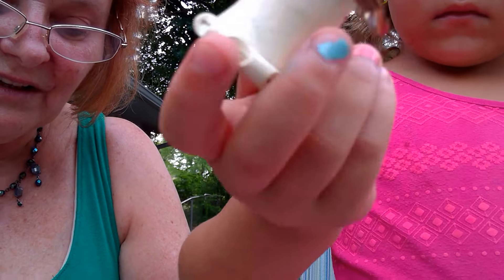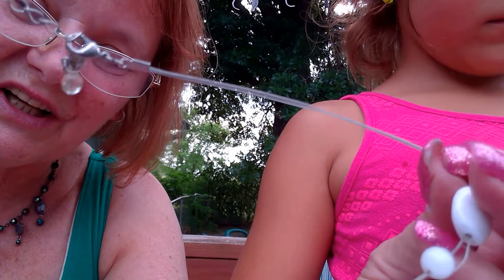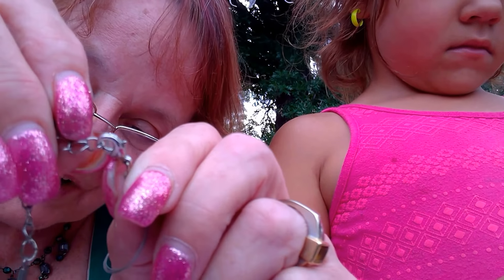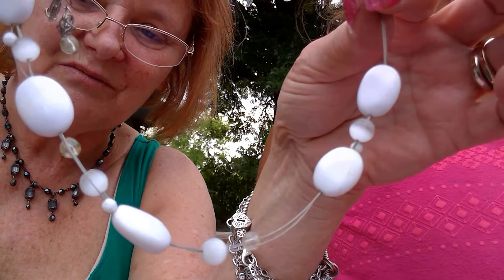I'm going to do a video on the different types of fasteners to give you an idea of when different styles of clasps came out. Just because it has that lobster claw doesn't necessarily mean it's not vintage, because the lobster claw clasp did start in the early 90s, so some of that stuff could be vintage. This is just plastic fishing wire-type plastic beads — nothing special.